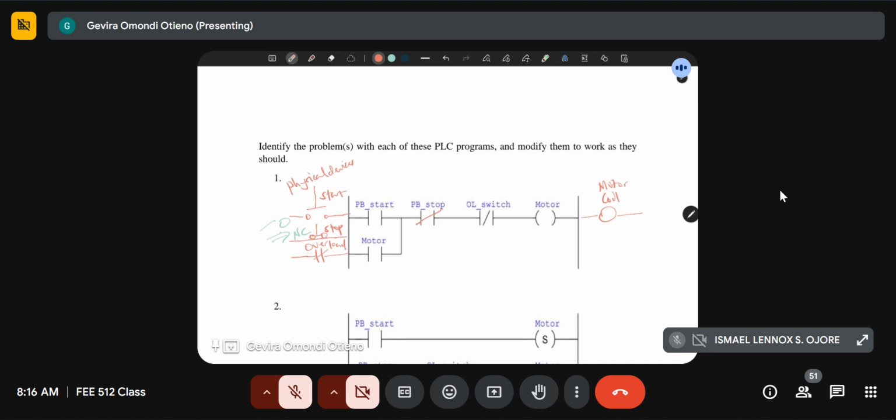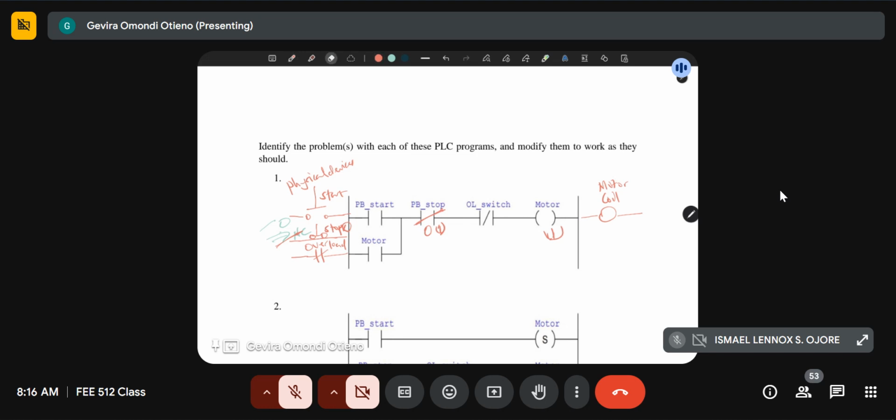What that means is that when somebody engages the stop push button, it gives you a logic 0. And so if you give a NOT gate a logic 0, you get a logic 1. And the logic 1 means now you've energized, you transferred 1 to the motor output. So therefore, the motor would start running. So the stop button would start the motor if connected as a normally closed contact here and also here.